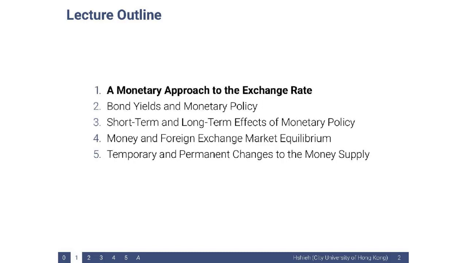Okay, so to summarize, we'll talk about central banks, what the balance sheet looks like when they change money supply, how that results in market clearing to establish interest rates, and then we're going to conduct two types of analysis: short-term versus long-term effects of open market operations, and temporary versus permanent changes in monetary policy through open market operations.